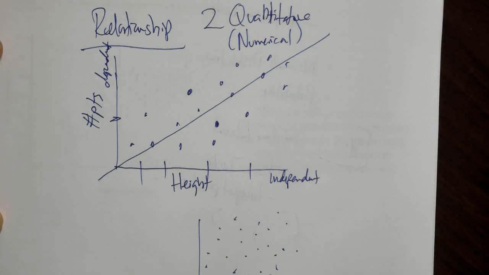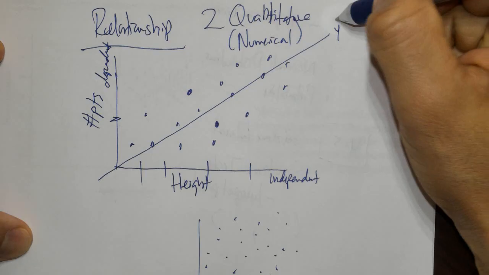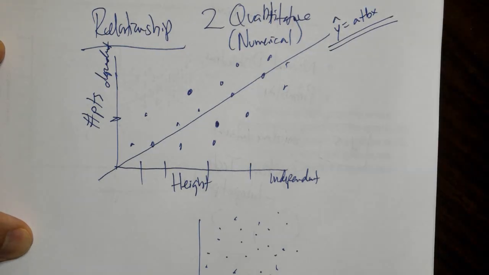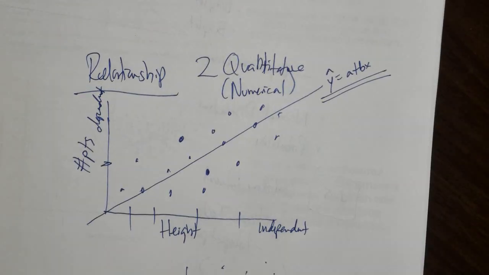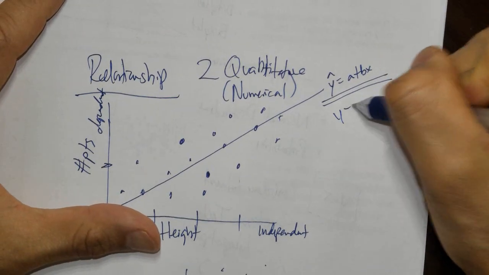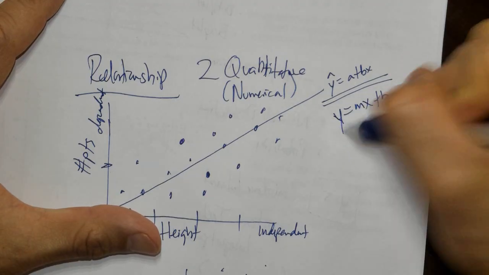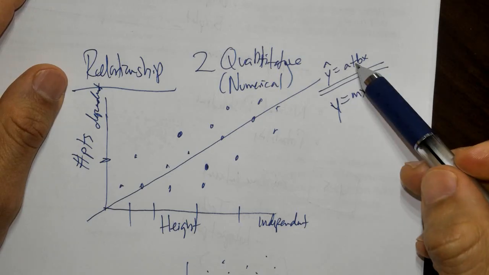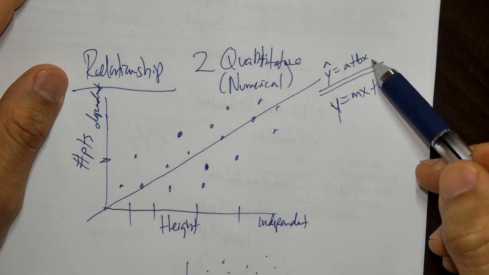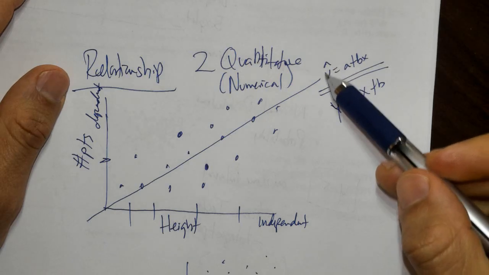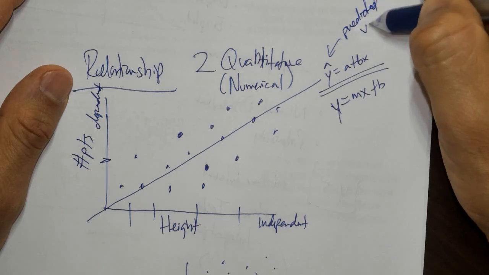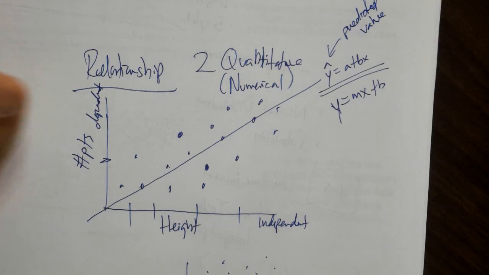But our goal here is, can we find some sort of linear relationship between the two to help us predict? It's kind of like y equals mx plus b from Algebra 1, but in statistics we switch the order. We put the constant first, the y-intercept, and then the slope with the x value. We use the hat because this y hat represents our predicted value. We're using a line to predict one from the other.